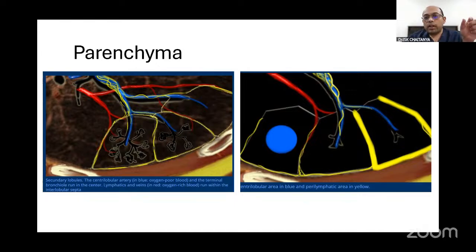So this one terminal bronchiole, along with its blood supply, the centrilobular artery, and the alveolar sacs which are being supplied by these structures, form a secondary lobule. The surrounding tissue, the interstitium, which has the lymphatics and the blood vessels which carry oxygenated blood from these alveolar sacs, forms the boundaries of this secondary lobule. So by looking at these structures and identifying where the pathology starts, it will give us guidance on what sort of pathology it is.